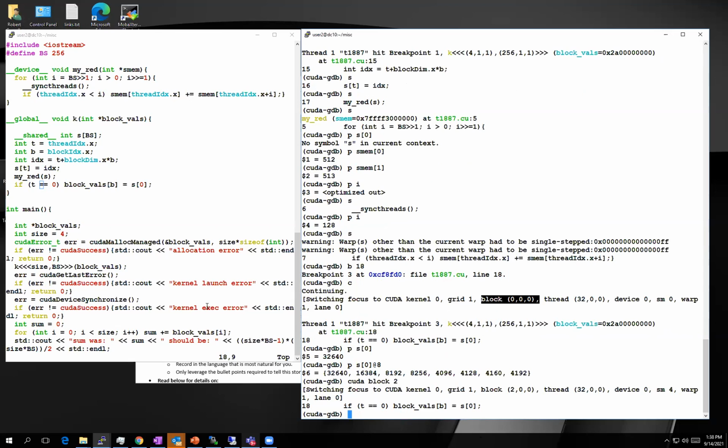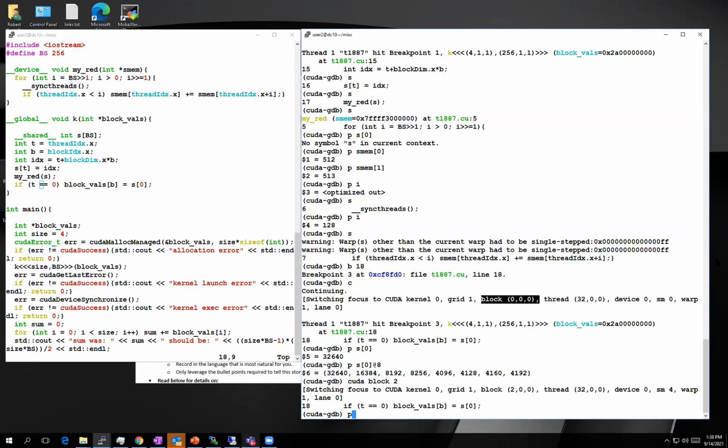And when I do that, it's going to tell me it switched its focus to block 2, but otherwise the focus is unchanged. So I'm still on thread 32. And interestingly, I'm on the same line of code as well. Doesn't have to be that way. We're going to see an example where we won't see that. But for the moment, notice that the current instruction is printed.